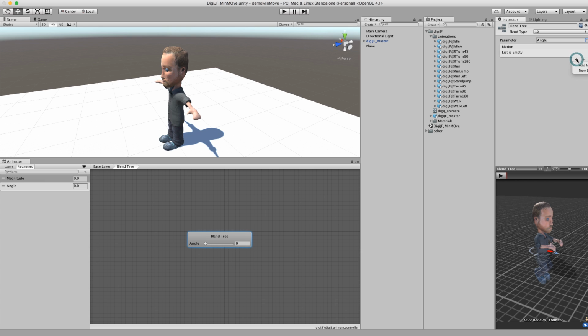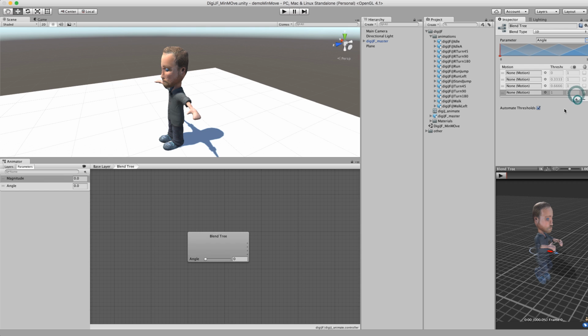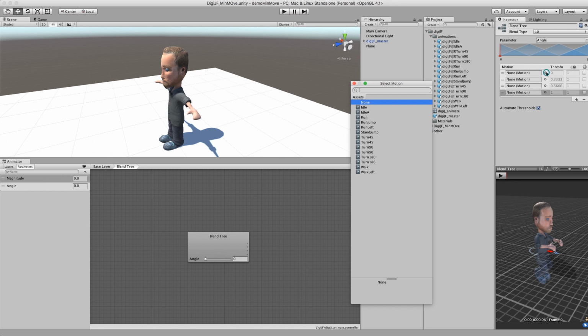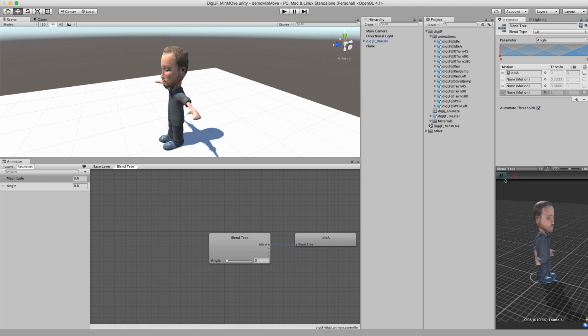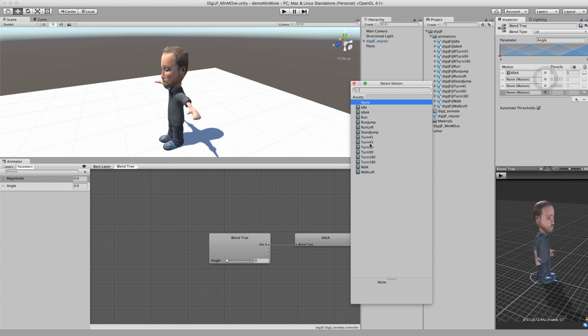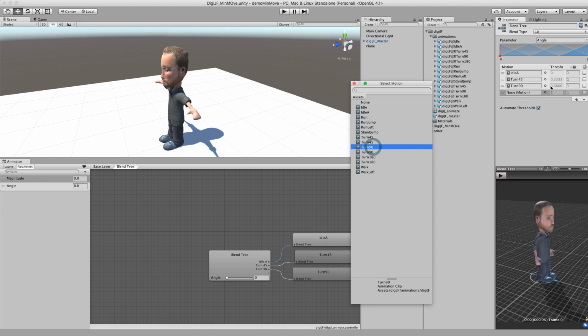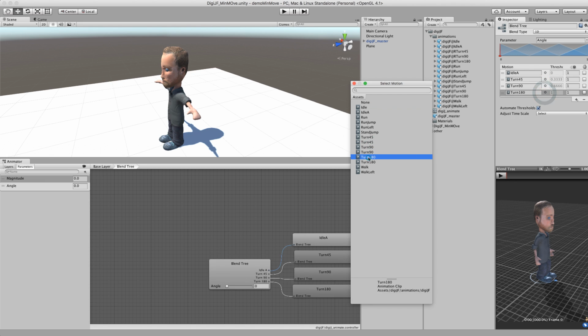And we're going to create 4 motion fields here. And we're going to start off with that idle A animation. This is just my idle without any action on it, right? If we just play it, there's no motion on it. This just gives us a clean blend. And here we're going to do our turn 45. Here we're going to do turn 90, and here we're going to do turn 180, right?